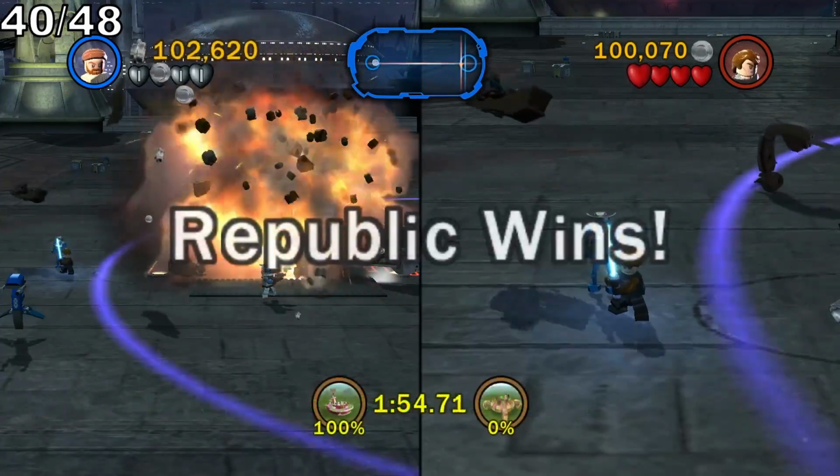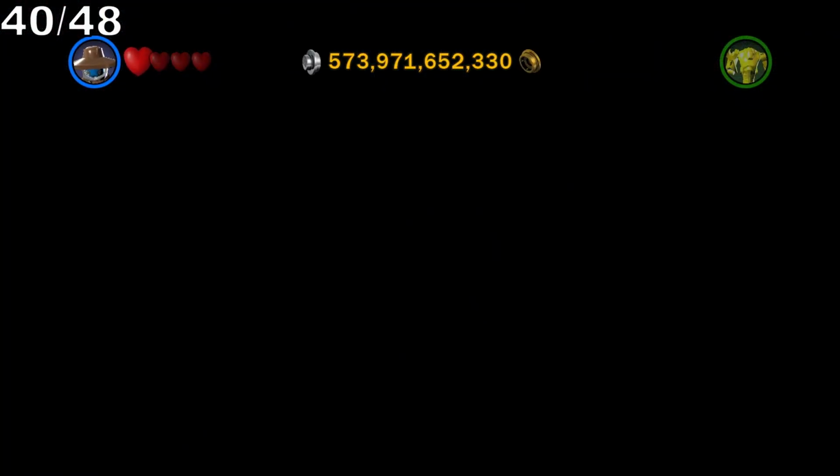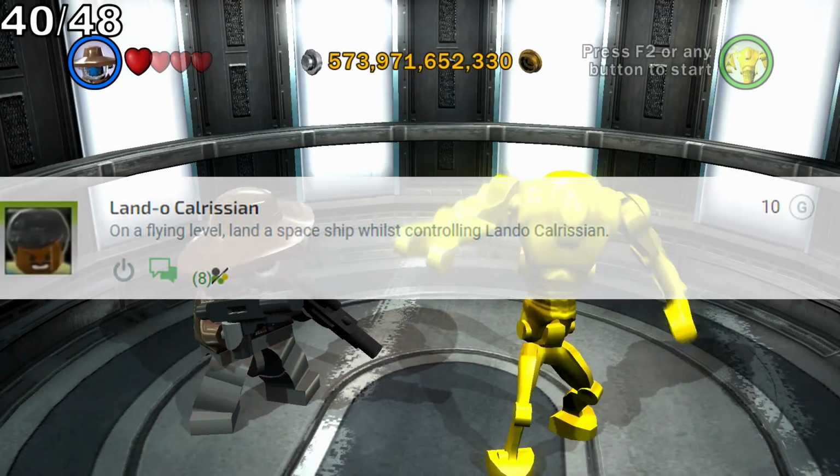This one is probably the easiest achievement in the entire game, and it is just to land on a vehicle level with Lando, really nothing special there.